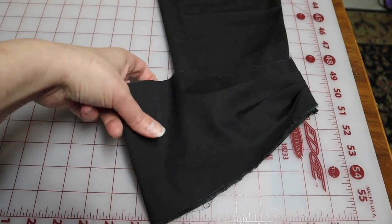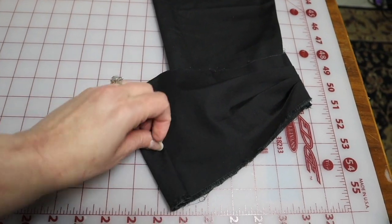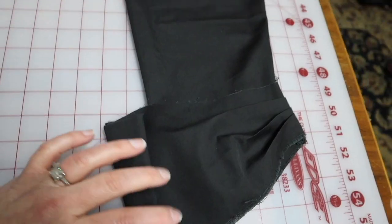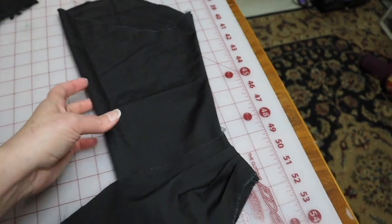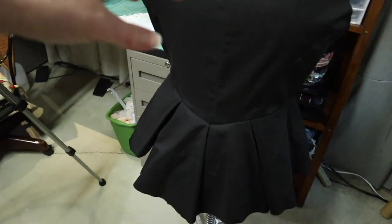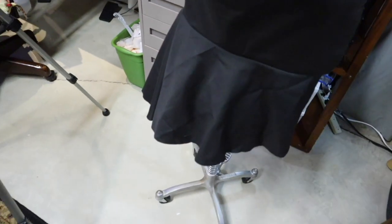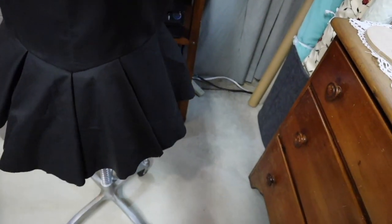I have been playing around with whether this should be just a little bit shorter. I may go that route, but the other thing I am checking in on is this. So the other day I was loving how it looked. I was happy, happy, happy. And then I started looking at the pictures and it is not level. It's shorter toward the front and longer toward the back, which again, might be just fine. I just am not sure and I'm second guessing myself.